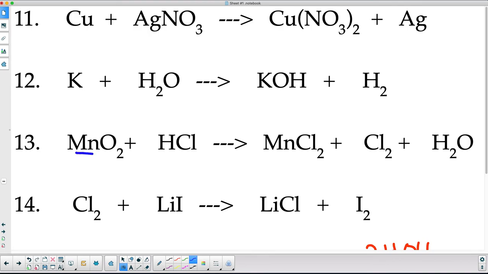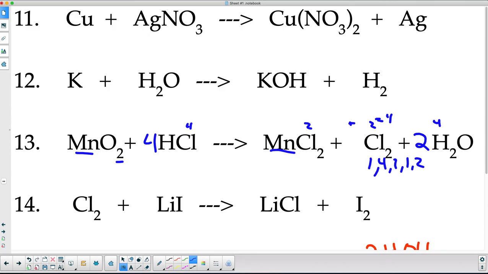Here I have Mn and Mn, and they're balanced. Here I have O2, and there's 2 of them, so I need a 2 in front over here to get 2 oxygens. Now that means I have 2 times 2, that means I have 4 hydrogens. So to get 4 over here, I put a 4 in front. That now gives me 4 hydrogens and 4 chlorines here, and I have 2 plus another 2 here, which equals 4. I think we're balanced, actually. That was pretty easy. So I got 1, 4, 1, 1, 2. Super easy. All right, I want you guys to try a bunch and see how it works.